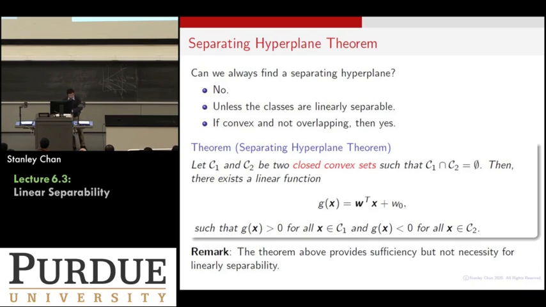Before I talk about the pictorial proof, let me make a comment. The theorem here provides you a sufficiency and not a necessity requirement. What does it mean? It means that if I am convex and non-overlapping, I'm guaranteed to find that plane. However, to get to that plane, I do not need to be convex and non-overlapping.